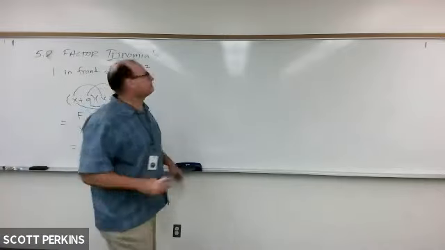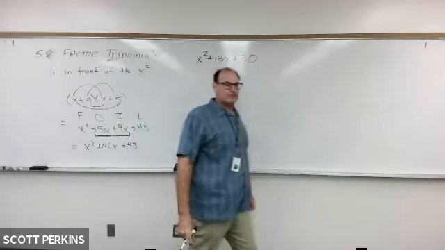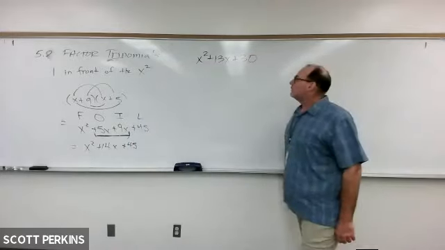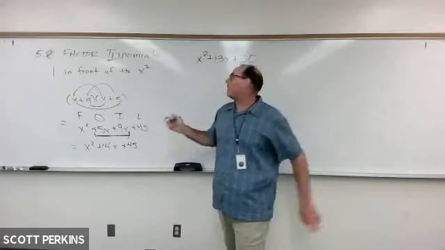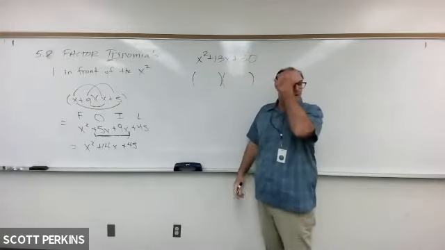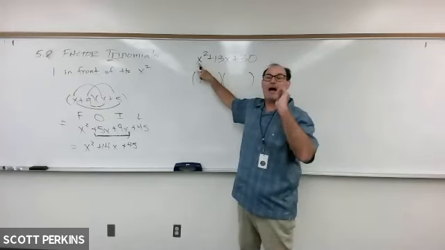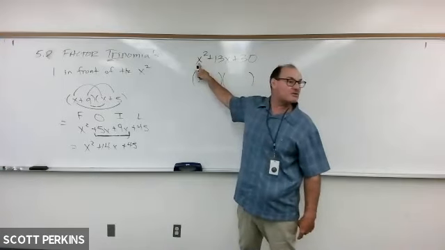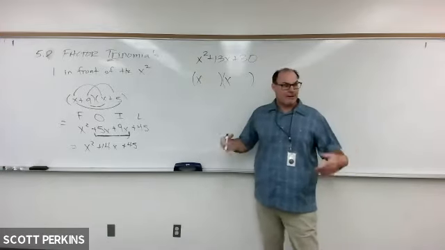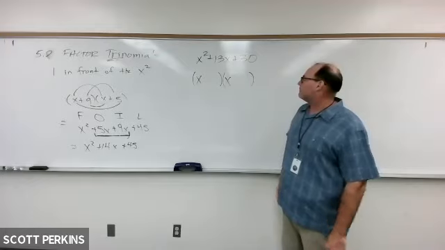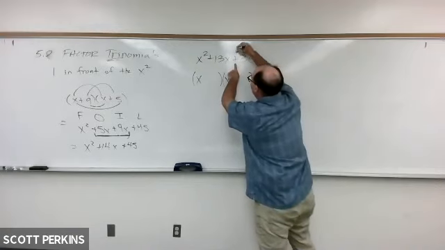So here's my first example. X squared plus 13x plus 30. So it's a trinomial. I've got a 1 in front of the squared. So I'm just basically unfoiling this. I'm going to draw a couple parentheses here, and you're going to help me answer a couple questions. My firsts give me x squared. So what's the only option that I have for my firsts in my two binomials? X and x. That's why we're jetting through this, because this is the simpler, not easy, but simpler situation. The second thing I want you to observe is my lasts give me a positive. This is positive.